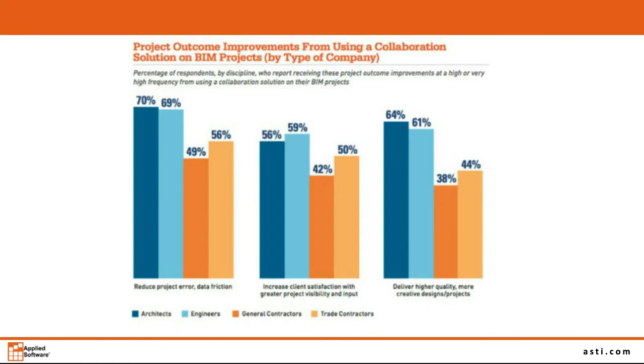And if you look at the benefits seen by effective collaboration, they vary in importance from one player to the other, but you can see that all of these aspects of the project, or all of these benefits of BIM, are realized to a fairly great extent by all parties when you have an effective collaboration tool.